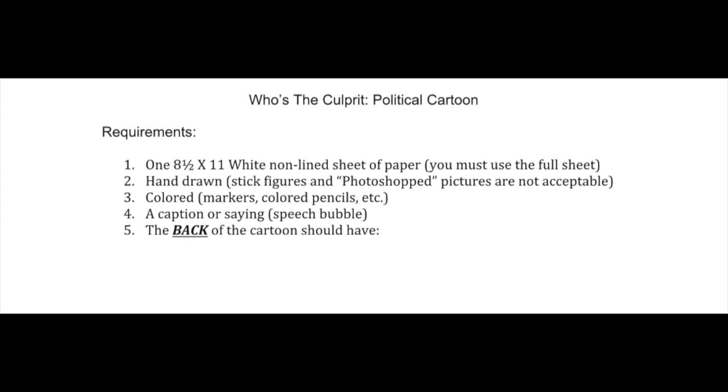Next thing, it needs to be colored. You can use markers, colored pencils. I have thin point Sharpies. I'll put them out on my desk and you guys could use those if you need them. But try not to use pencil. I know you might use it to originally draw it, but outline your stuff in black. It just looks better. It needs to have a caption or a saying or a title of some sort. So either a title or something that the little guy is saying in the cartoon. Needs some sort of words on there as well.